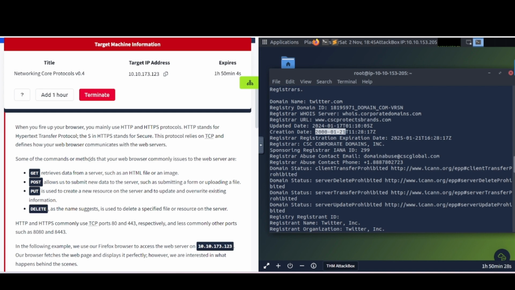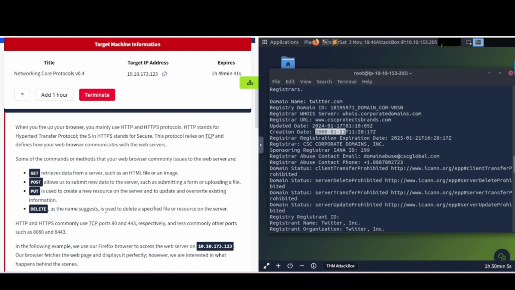Some of the commands or methods that your web browser commonly issues to the web server are GET, which retrieves data from a server such as an HTML file or an image. POST allows you to submit new data to the server, such as submitting a form or uploading a file. PUT is used to create a new resource on the server and to update and overwrite existing information.